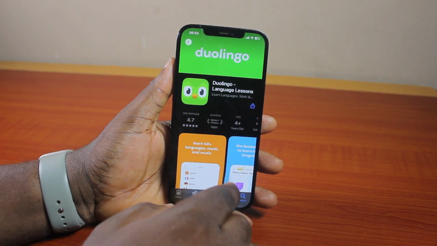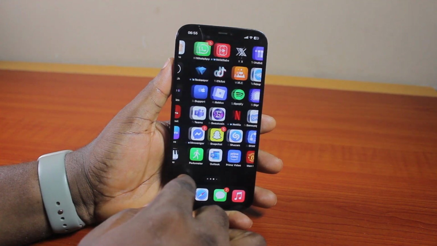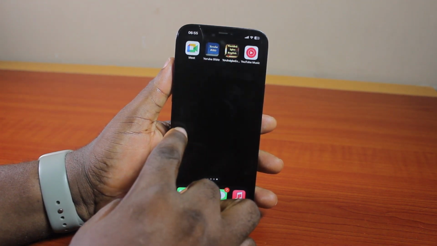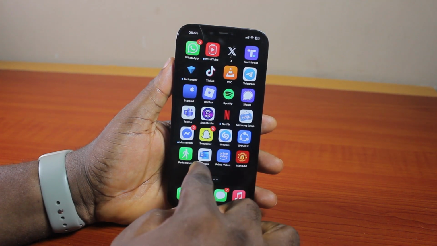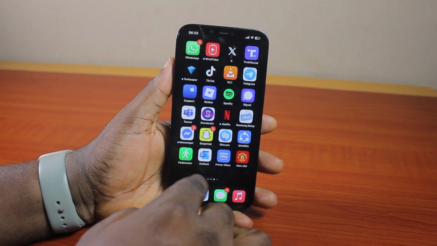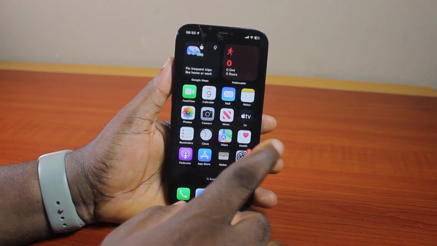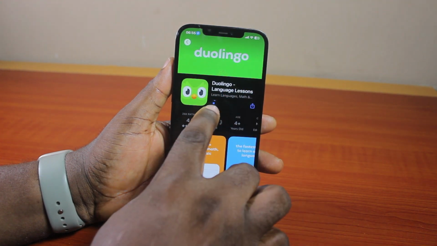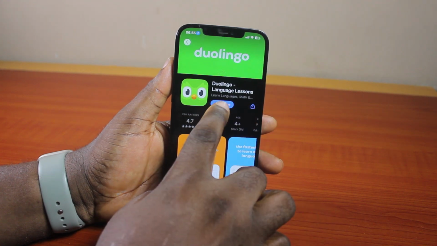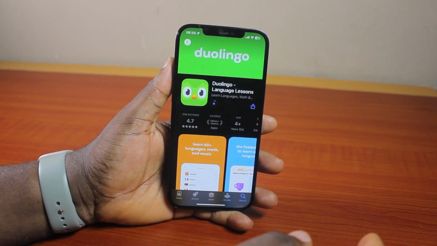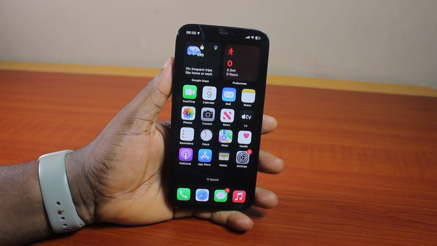So you need to hang on for the Duolingo app to install on your iPhone before you can open it. So if you come to your app menu, then you're probably going to see the Duolingo app once the installation process is completed. So you can monitor the Duolingo app here. You can see, you can pause and then resume. And that is it. So that's exactly how to download the Duolingo app on iPhone.